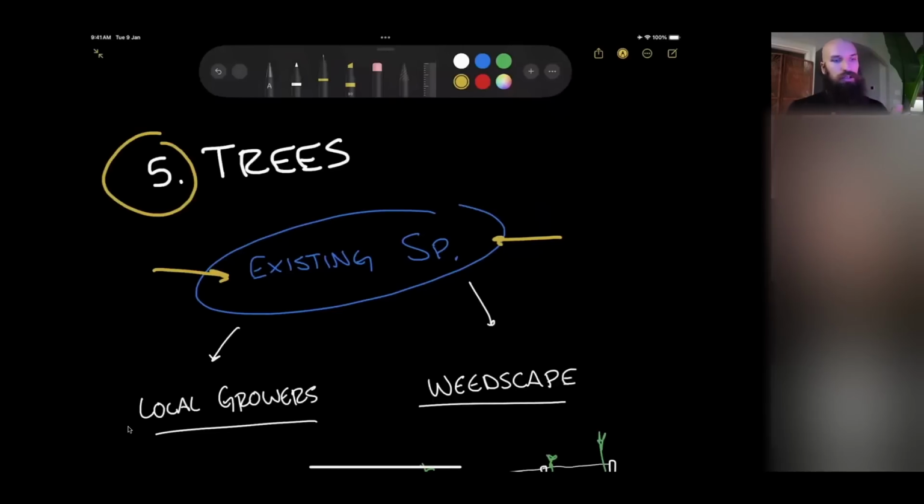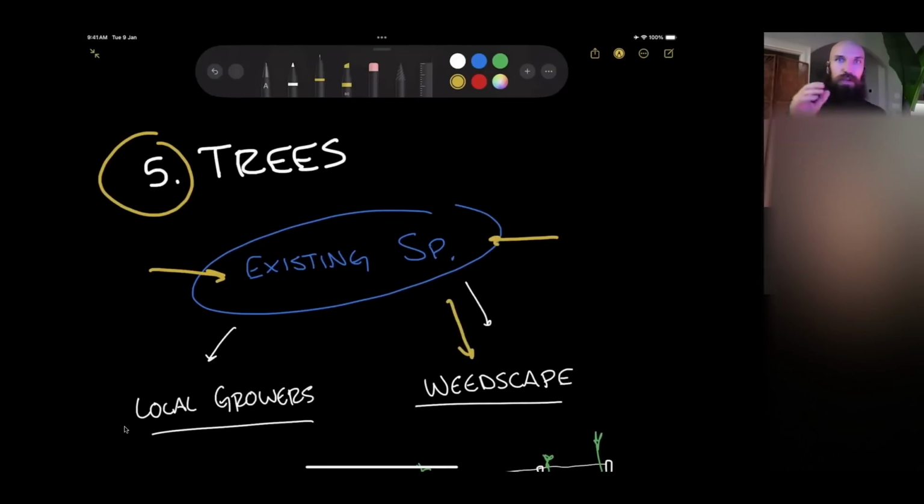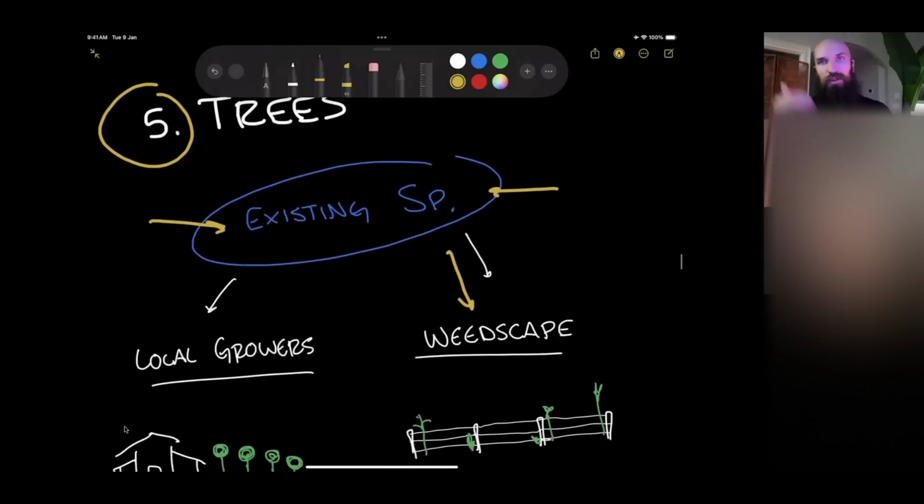And so to assess your weedscape, you're looking around your local landscape and seeing what species are thriving on neglect. Nobody has to take care of them, no fertilizer. Nobody even probably has to plant them. Maybe a bird poops a seed out, or maybe a seed just gets blown in the wind or falls off something. What are those species that are spontaneously just doing really well in your landscape?